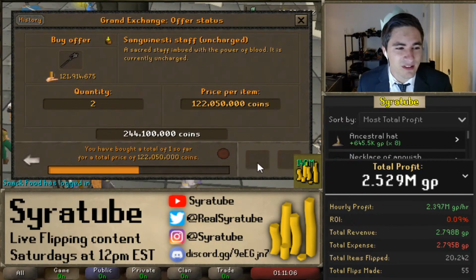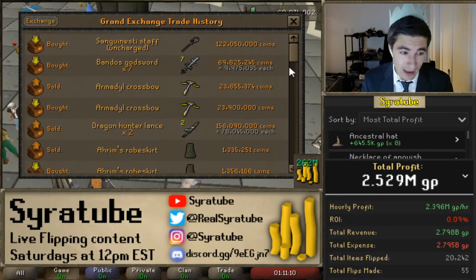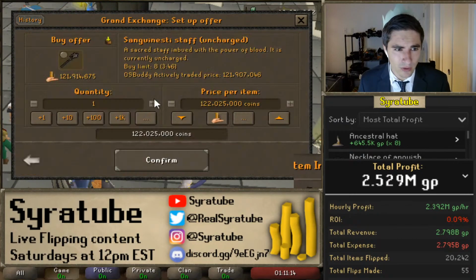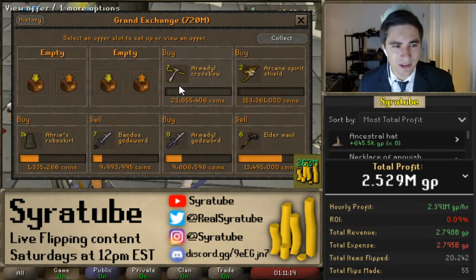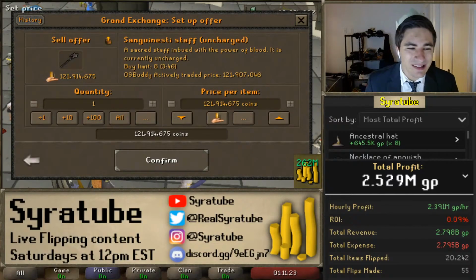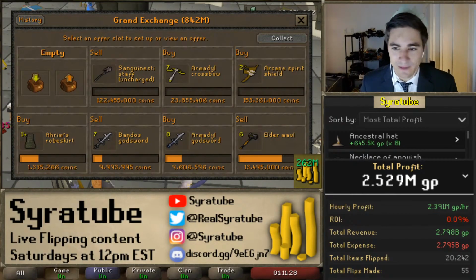Now, these Sanguinesti just really, they were doing okay, and then now they're just not doing okay, and that's a little bit concerning. I think we knocked down the sell offer, right? I think that's what we do. We'll do just a taste of a lower margin. We'll let that do its thing.